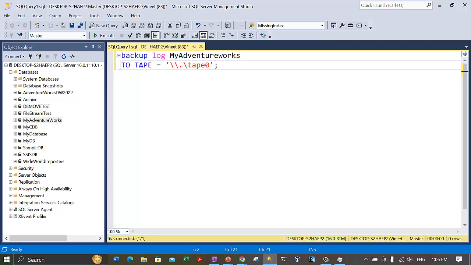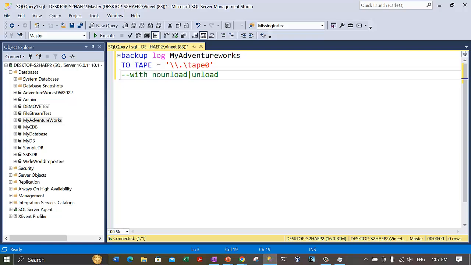And let's discuss some of the options related to taking a backup on the tape devices. To facilitate tape management, the BACKUP statement provides the following tape specific options. You can use the WITH clause to specify the option. So one of the options could be NOUNLOAD. Either of these two options you can use. The first one is UNLOAD and the second one is NOUNLOAD. And basically you can control whether a backup tape is unloaded automatically.